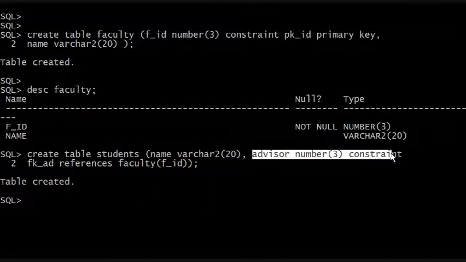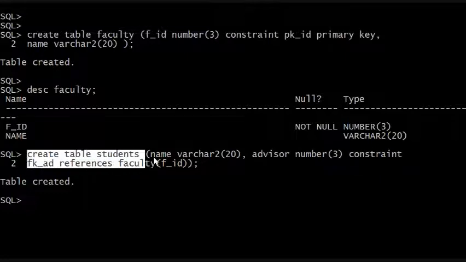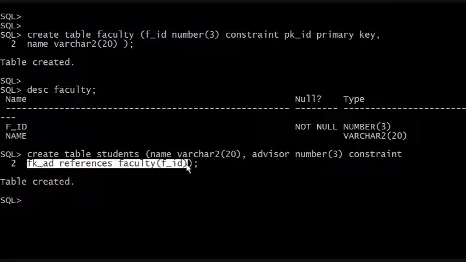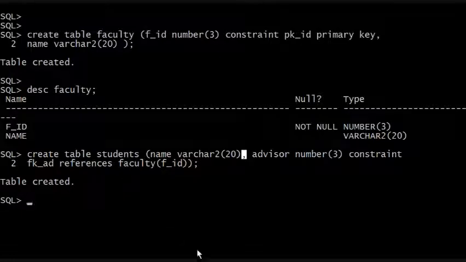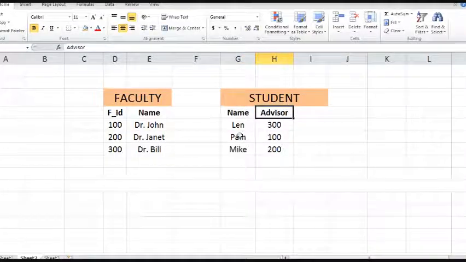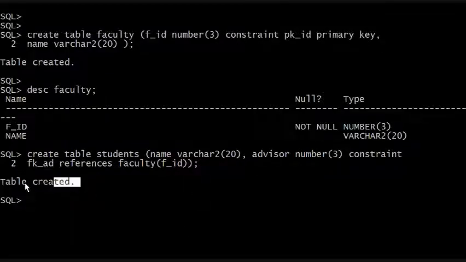So this highlighted portion combined with this highlighted portion is all one column. Remember, this is one column and then comma, and then everything else is a second column. This is only a 2-column table called name and advisor. Table created. So remember, column, data type, and if you want a constraint, you put constraint, constraint name, and constraint type.